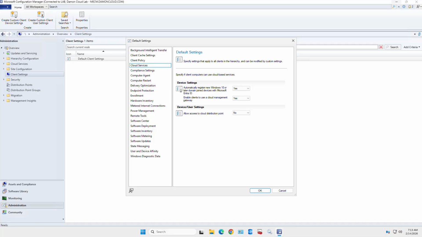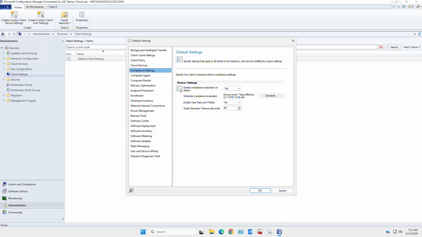Cloud services, whether it's enabled or not. We're not getting into cloud services in this video, but keep that in mind. Compliance settings, you can create compliance policies that enforce restrictions based on whether the computer is compliant.